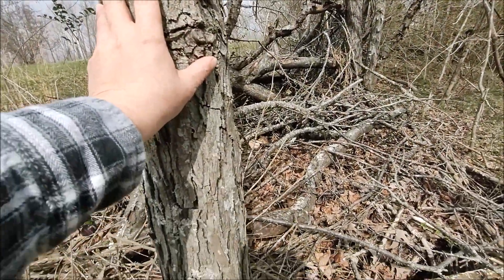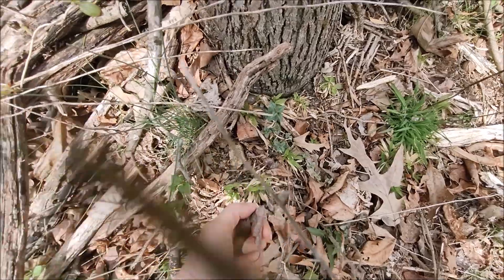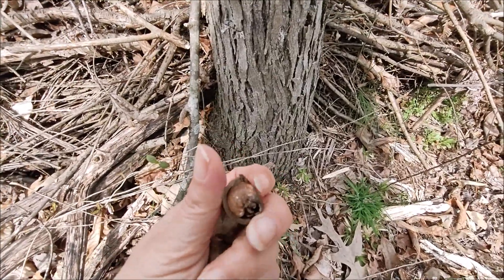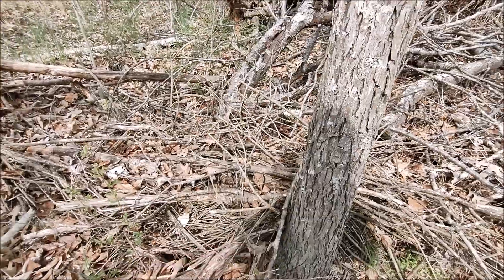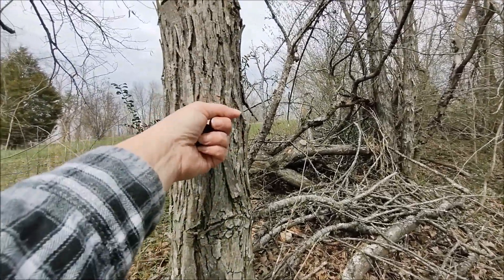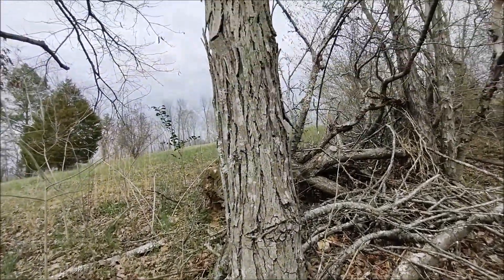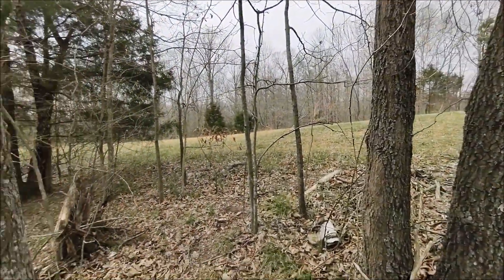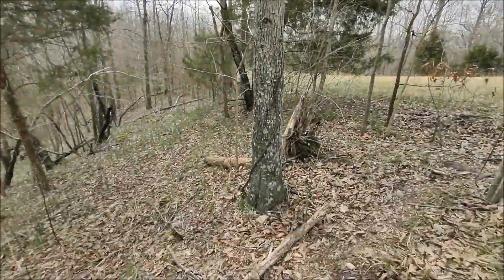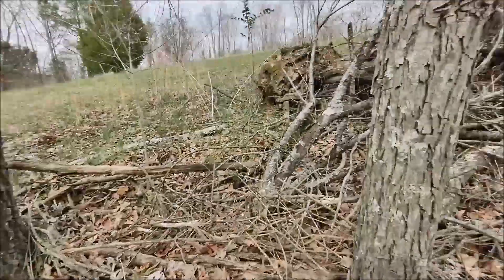Look, everything's starting to green up! It looks kind of like this — oh my god, it might be this one. And look — oh my gosh, guys, look — just walking out here, there is a walnut or hazelnut, which now I have to identify. Look at this shell! They said you have to fight it, but this is hickory or black walnut — I think it's hickory. All right, I hear something in the woods. This is what that one looks like, and then you have this other one.